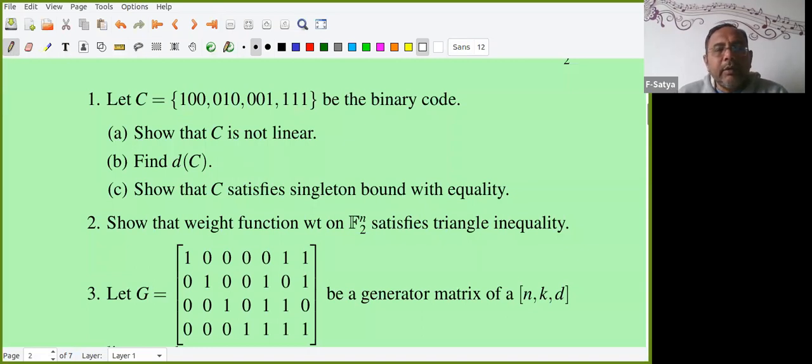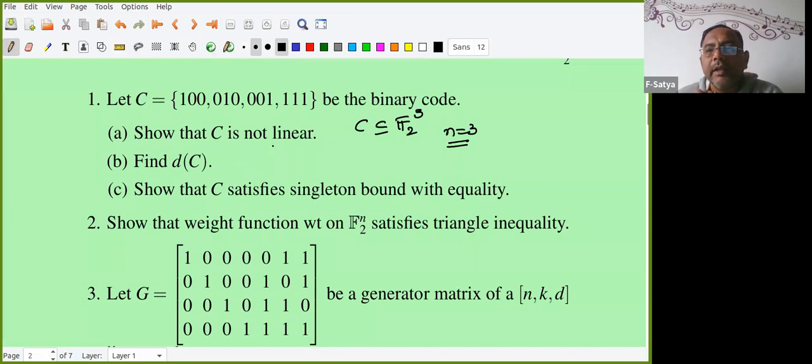I'll tell you one after another. If you look at these elements, they are from the field F_2. F_2 is binary, so it is a binary code. The element digits are taken from 0 and 1, but the length of each one is 3. So it is from F_2^3, so C is a subset of F_2^3. That part is okay. This is what we call n. n is equal to 3, right?